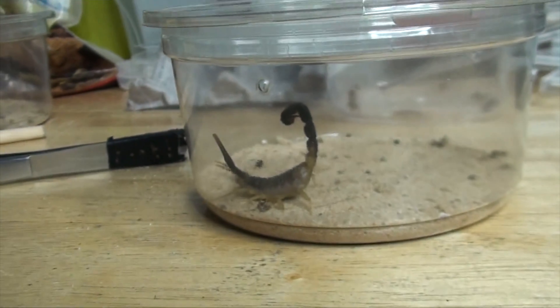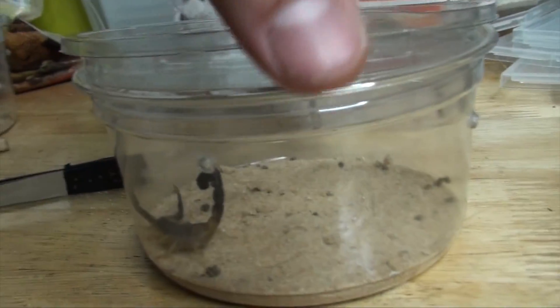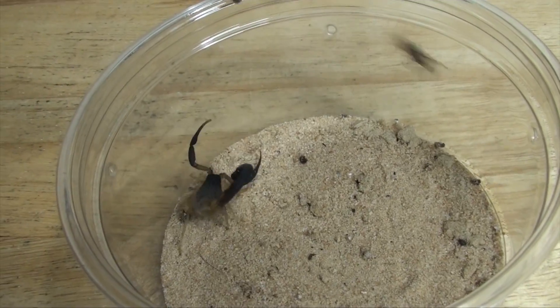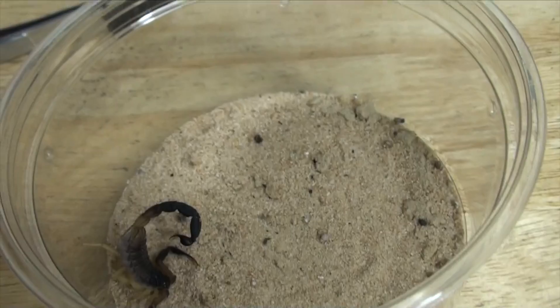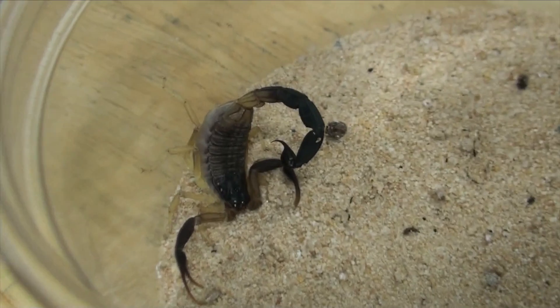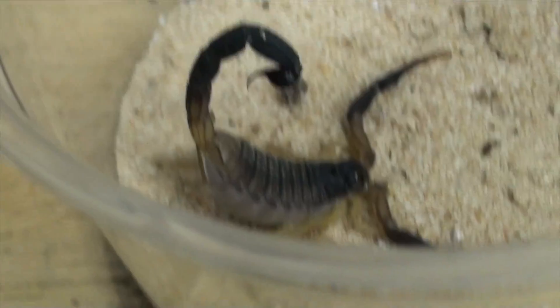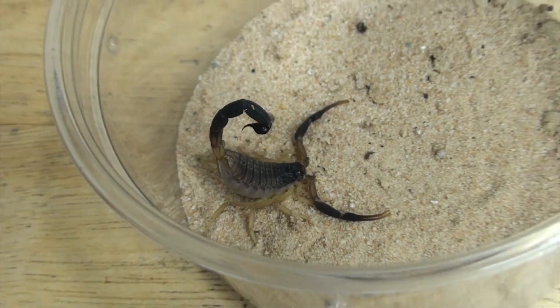Let's try the female who's already freaking out because of the vibrations on the table. See how high that tail gets to the lid? This is why I don't like deli cups - obviously they can't reach you or anything, but not the safest thing. The jayakarais are not hungry, but at least you got to see them. Look at those epic scorpions, that black tail and the way it kind of caramelizes as it comes down into the body color - I love these guys, they're gorgeous.